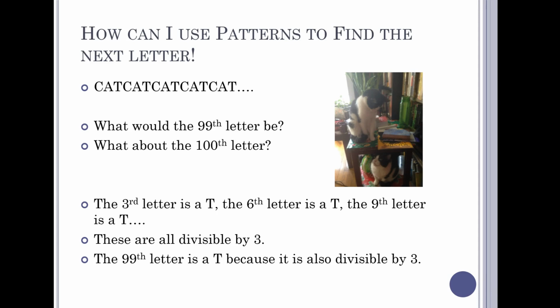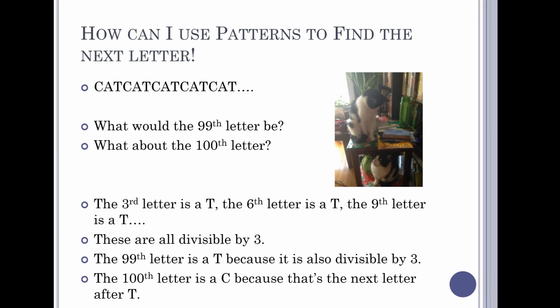Now how about the 100th letter? Go one more. After T, we go back to C again. So the 100th letter is a C. Now I hope that helped. But I really, really want you to think about this more, not just in this quick video, and do some more. So you've got some of these on the project to talk about with each other and to practice more. Now let's look at another kind of problem-solving pattern.